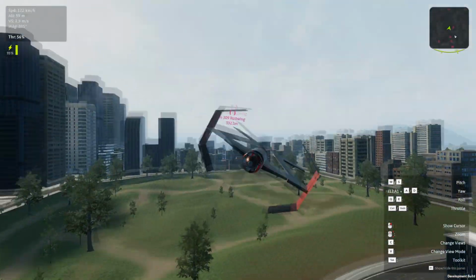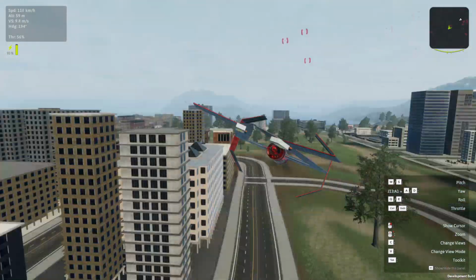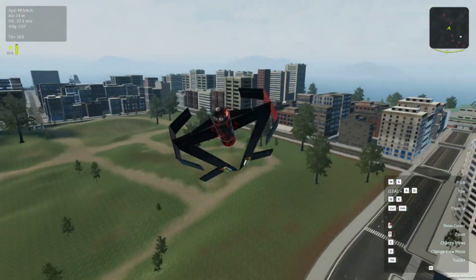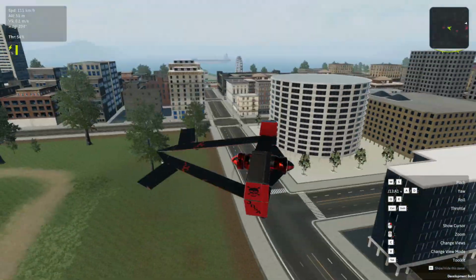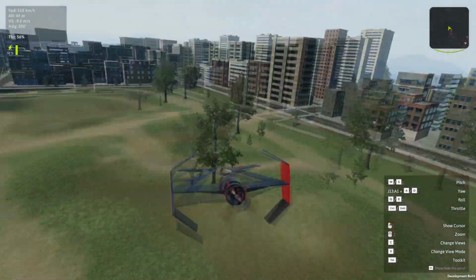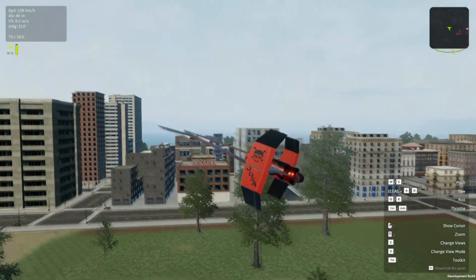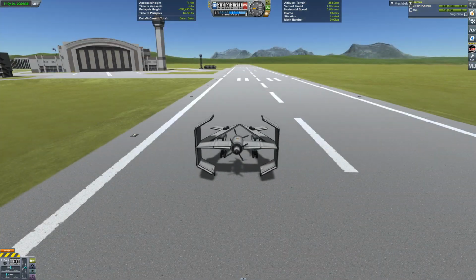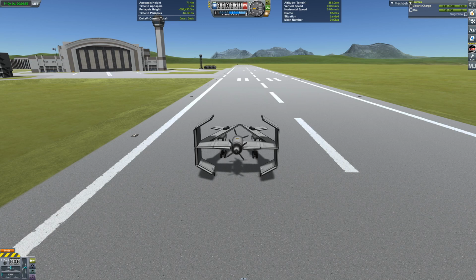But anyhow, in comparison to Kerbal Space Program's build, I think this one is a lot more stable, and it's a lot more agile, and it's also a lot faster. And not to mention, the color scheme and the decals just are absolutely awesome. So yeah, comparing the two models, it definitely looks like there's a bit of aero differences, of course, between the two games, but as a model craft, this works a lot better in Balsa, even though this works really well in Kerbal Space Program. So I'm actually pretty impressed.